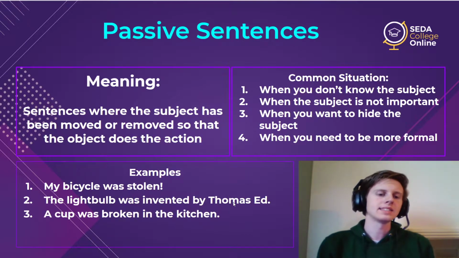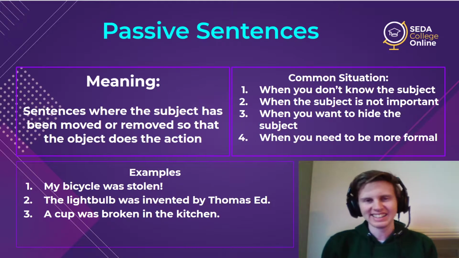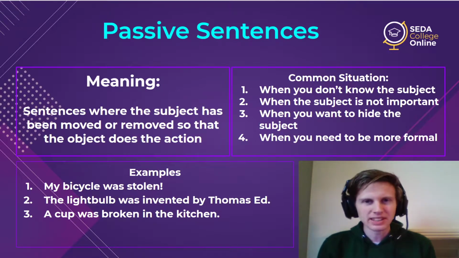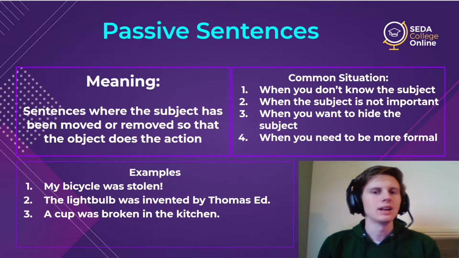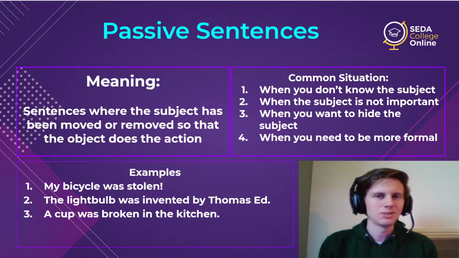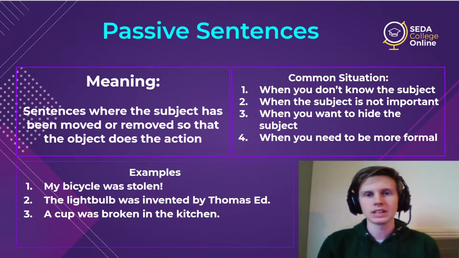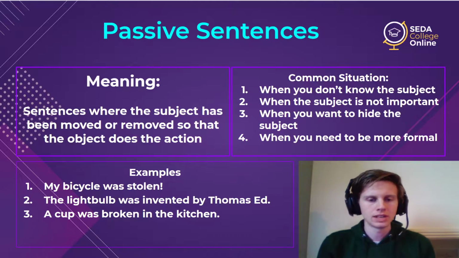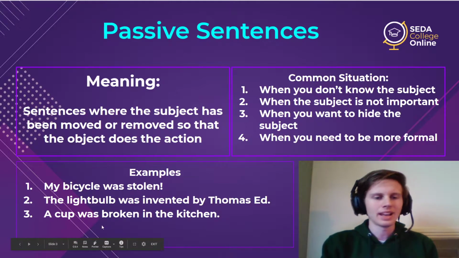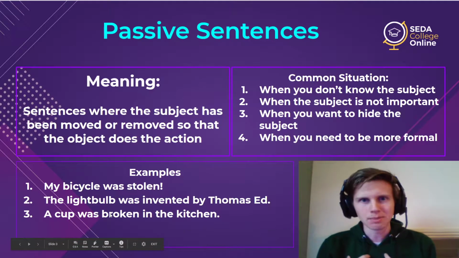Or I can say a cup was broken in the kitchen. Here I want to hide the subject. So I'm doing the dishes. I make a mistake, I break a cup, but I don't want to tell. I don't want to tell anyone, so I don't say, oh, I broke a cup. I say, oh my gosh, a cup was broken. And here, that way I can say the sentence without saying me.